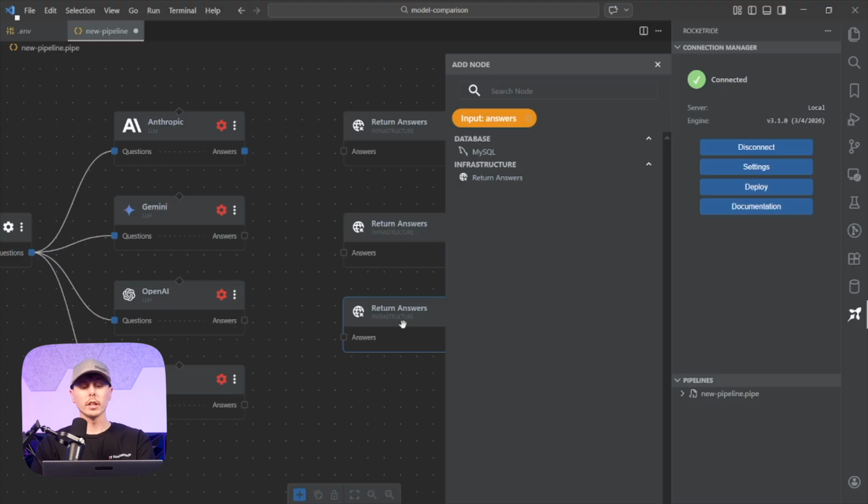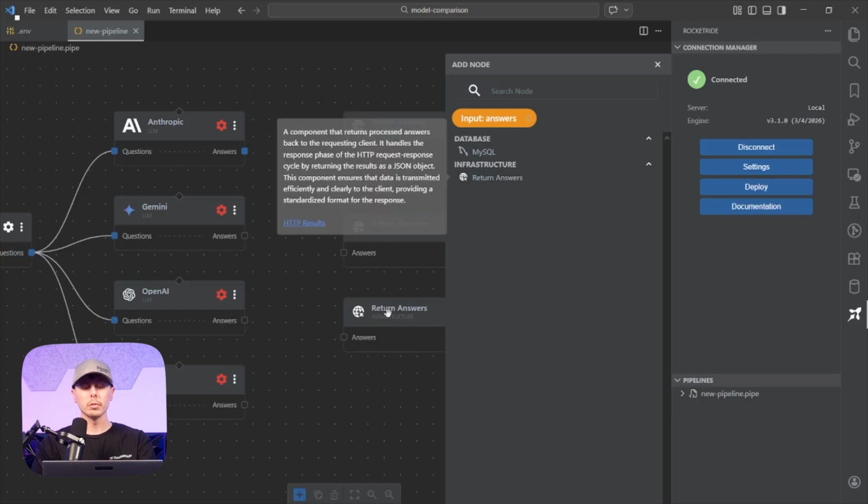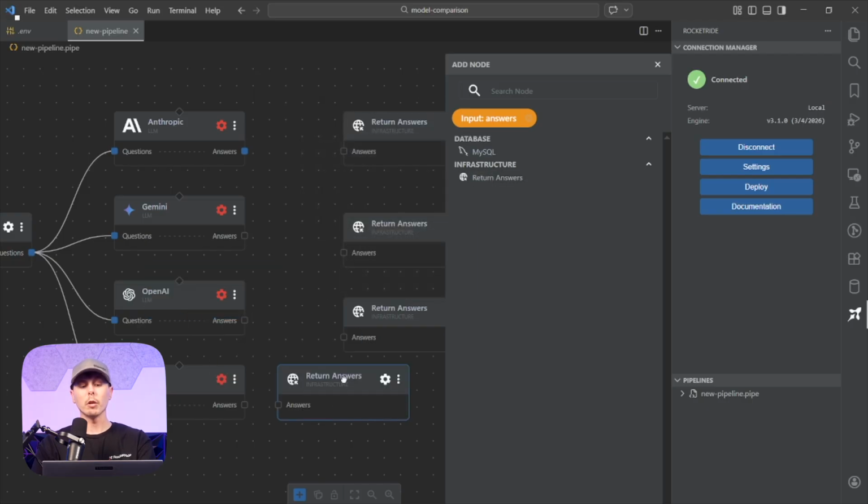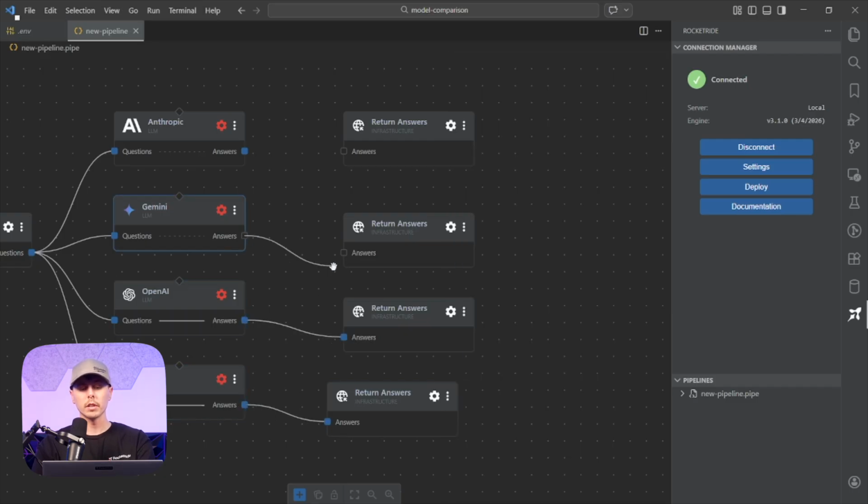Now what this is going to do is return each answer from each LLM in its own section within the conversation. It'll make it a little easier for us to search through each of the outputs and be able to identify the accuracy and basically get the information that we are searching for.